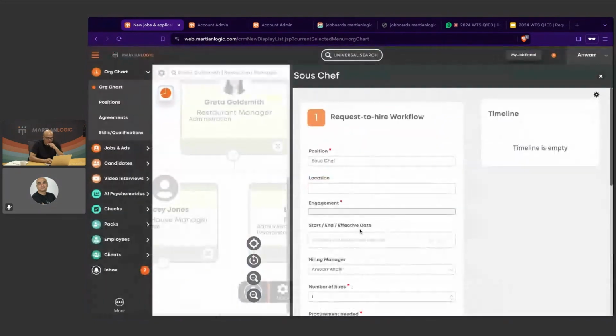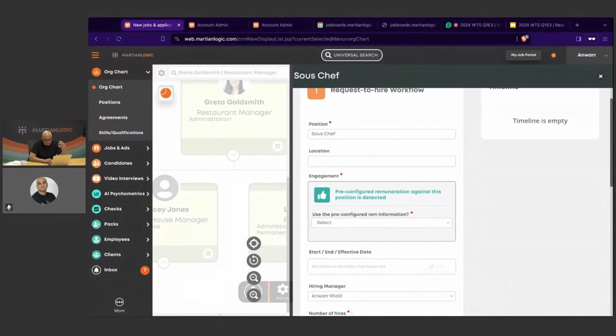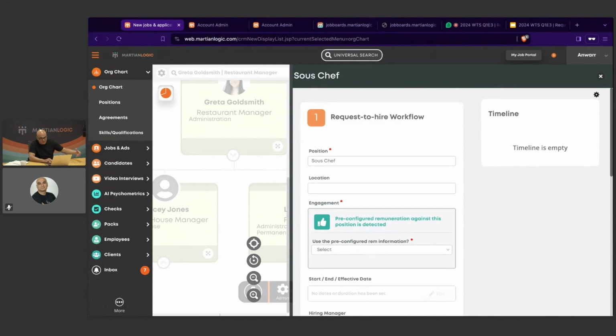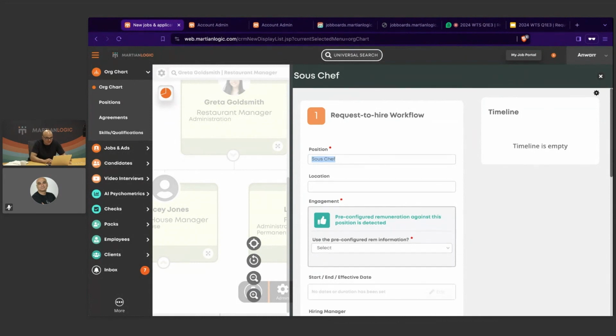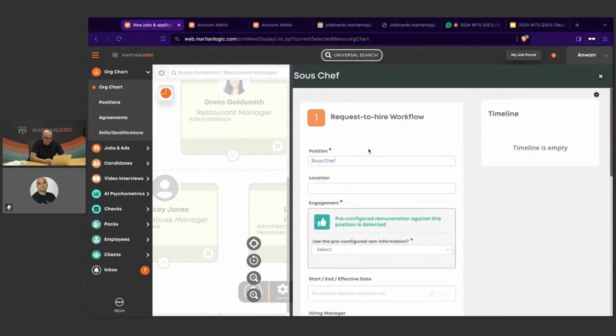And we go continue. So this, again, for some of you who haven't seen the org chart before, from this point onwards, it's the same. So if I'd started from the jobs page, which some of you probably do because you don't use the org chart yet, then it really is the same. The only thing is it just pre-populated the position because I know the position. But you could have just done your auto-completion thing and selected it. Everything else is exactly the same. So don't feel intimidated because the org chart is there and you don't use it or you're not familiar with it. This is exactly the same had I started from the jobs page and selected the sous chef as the position.